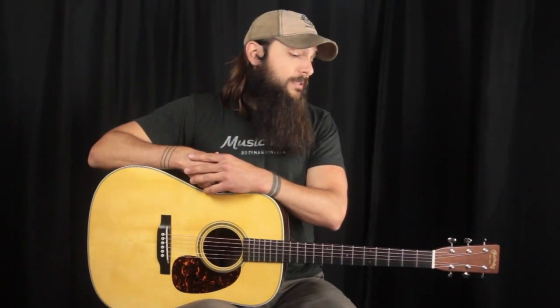What we have on this Martin Custom Shop Wonder is a guitar that can probably peel the paint off a room. Like if you have a room in your house that has that 1970s orange color, take this guitar into it, play it, and then repaint the room because it's incredible.